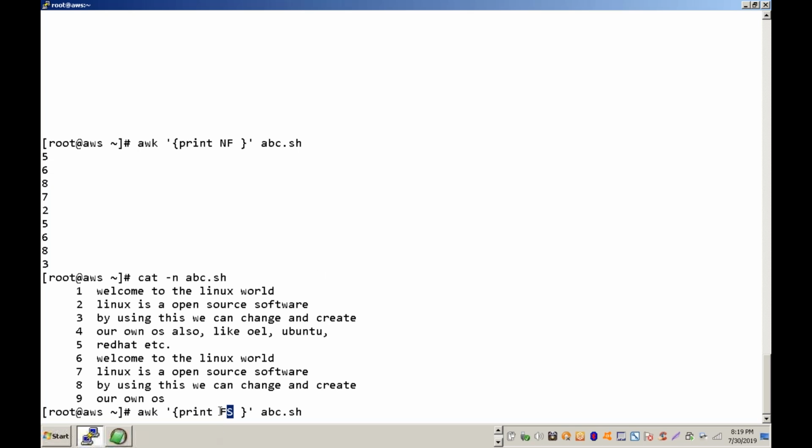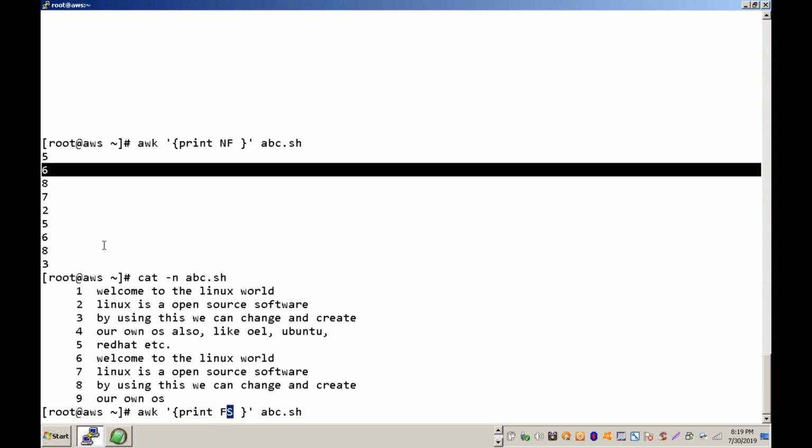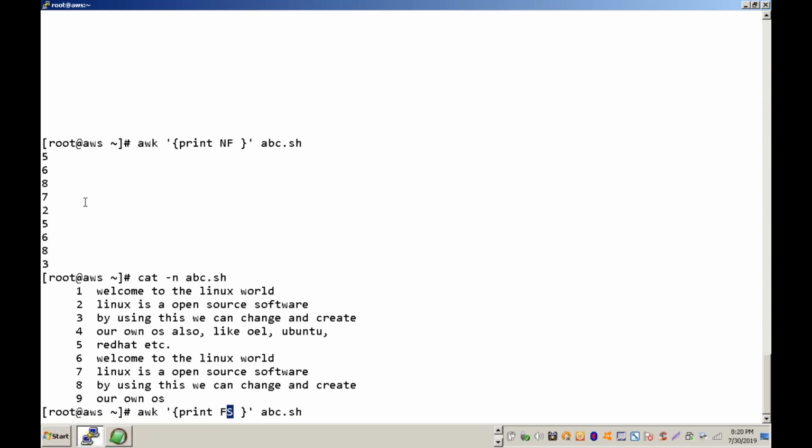The value in the first line is 5, the second line is 6, and the third line is 8. Now my requirement is to print the last pattern of each and every line by using this field count. It represents the number of fields.